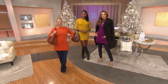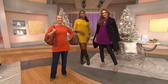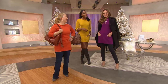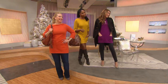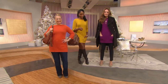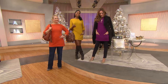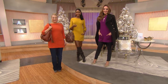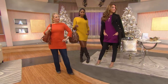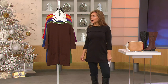Coming up next we have a great idea from Denim and Company — a great little sweater that is very popular every time it's on. This is our Denim and Company three-quarter tab sleeve sweater, a tunic sweater with great little front pockets. Carrie's wearing it in spice orange, Monica in warm gold, and Suzanne in bright plum. This has been hugely popular and it's our final order of the year.